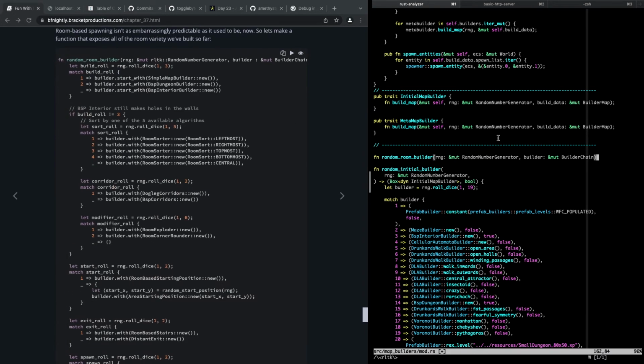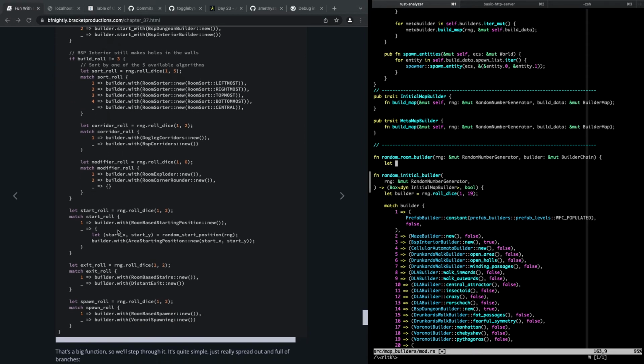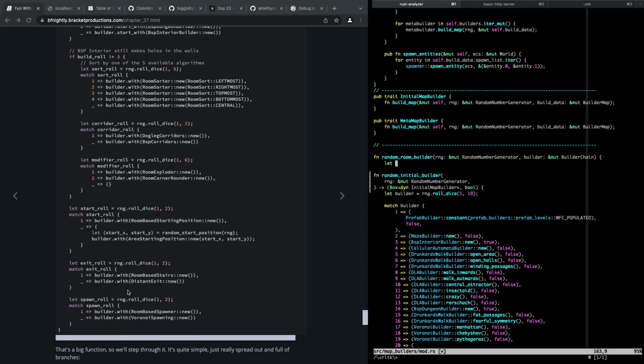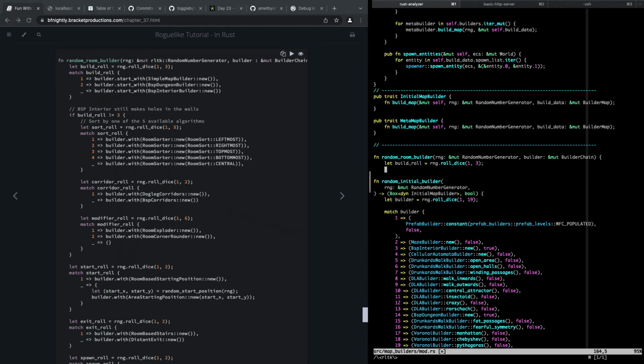This does not return anything. And then we're doing a build role, a corridor role, a modifier role, a start role, exit role, and a spawn role. Some of these can be consolidated, it looks like. Build a role we'll need more than once, but the others we don't reuse, so we can just put those directly in the match. One to 3, and then we match on that.